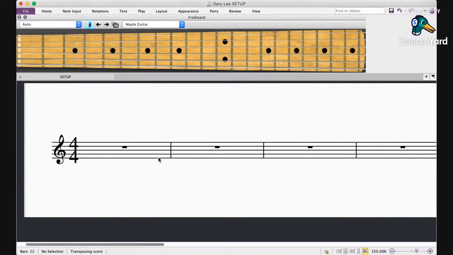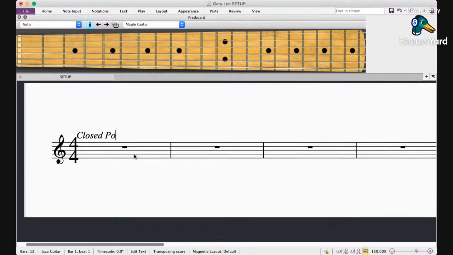Hi everyone, in this video I want to go over what exactly drop chords are, especially as they relate to guitar. I want this to be a fairly short video, so I'm going to move pretty quickly, but it's a simple concept. To understand what drop chords are, you first have to understand what closed position chords are.